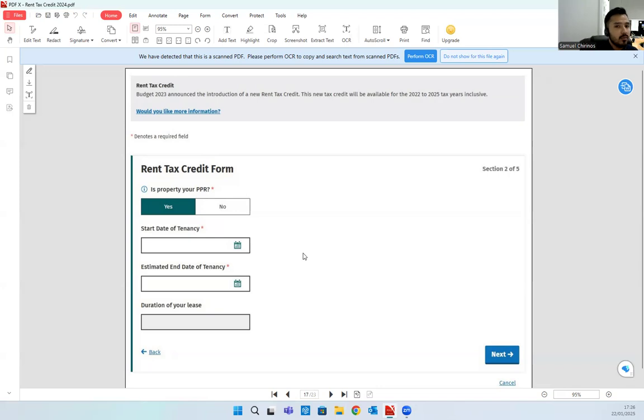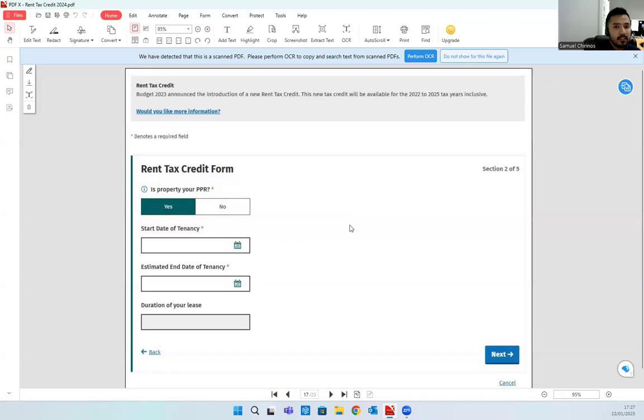So let's say you moved in March. You will put the tenancy that lasted longer during 2024. So if you moved in March, you will put the tenancy that started in March and to today's date, or if it finished in 2024, but it should be the longest period or the longest tenancy you had in 2024.